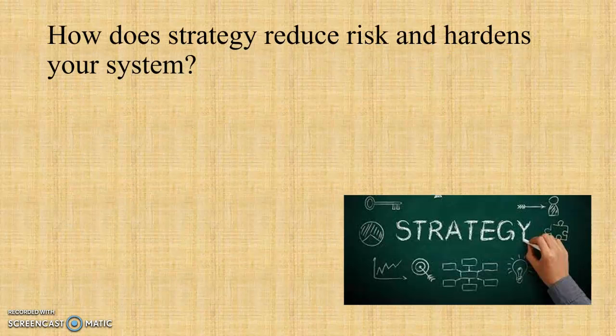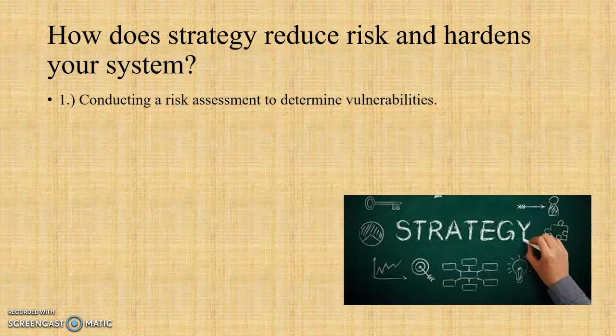How does the strategy reduce risk and harden your system? The strategy can help reduce risk by planning an incident response plan to mitigate risk before, during, or after an attack. Hardening your system can help minimize the attack surface of your system and secure it from remote unauthorized access.